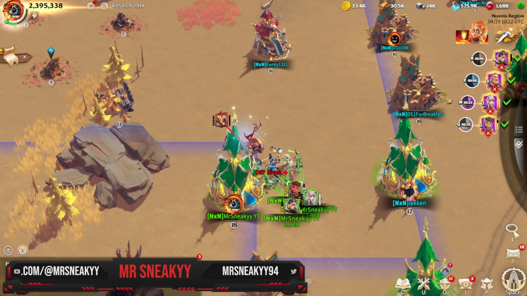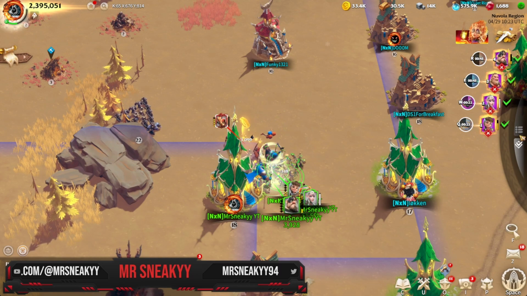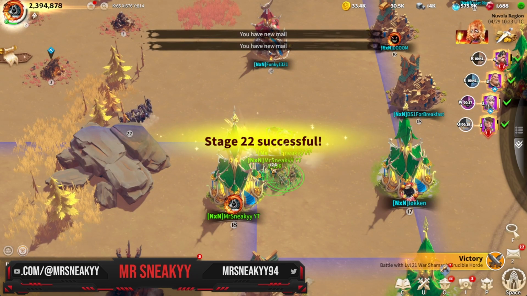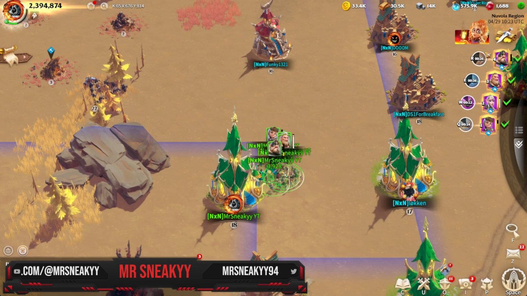That's how you want to do it, guys. That's the basic strategy on the Crucible as a free-to-play player. All my legions here are mainly tier 3 and tier 2 units. And there you go, completely all the way through. So that's what we're going to be doing all the way today.